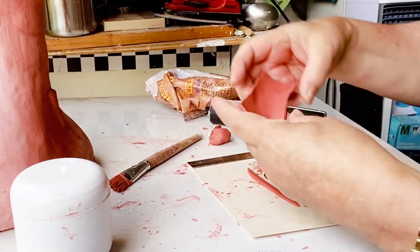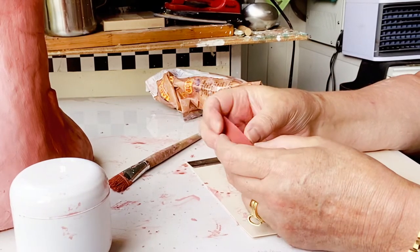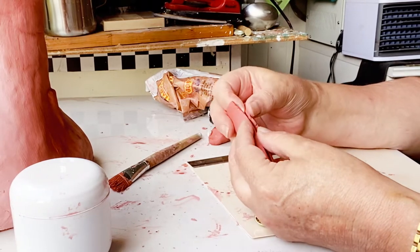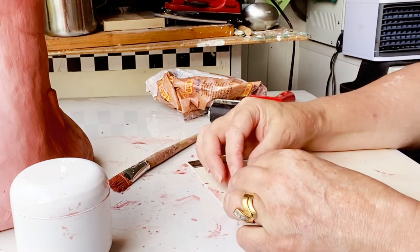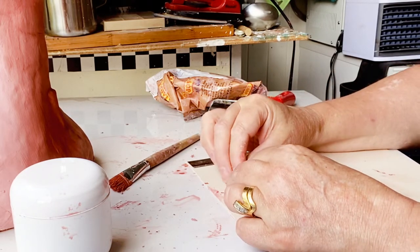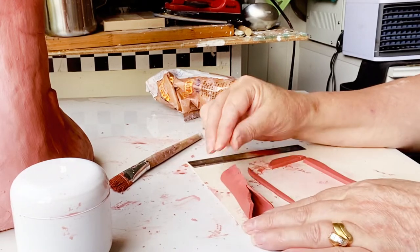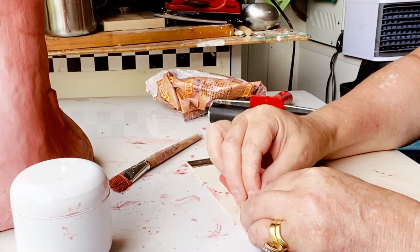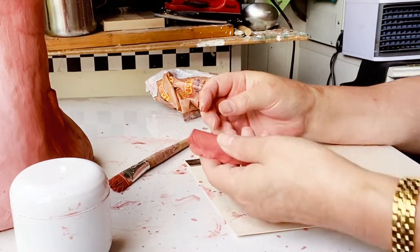Okay. So I'm just going to bend that around. You've got to treat this stuff really gently. And pinch it together. I'm just pinching that together all down the side, like so.